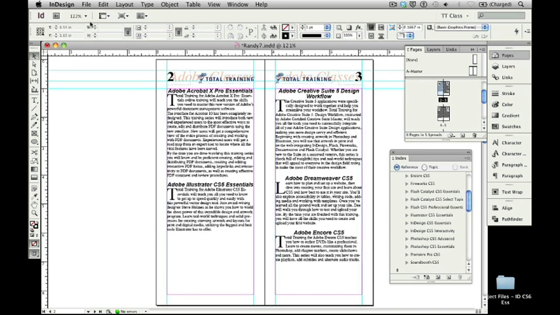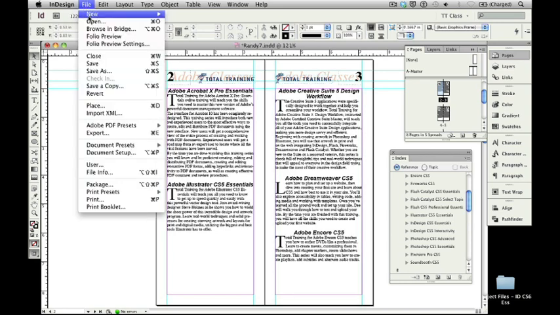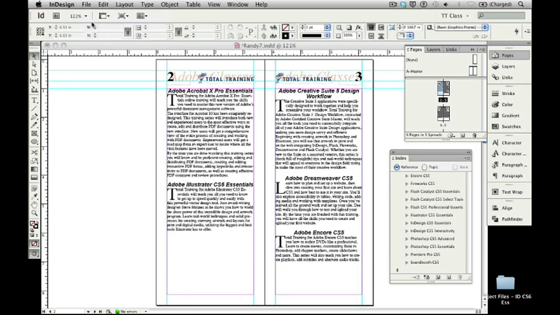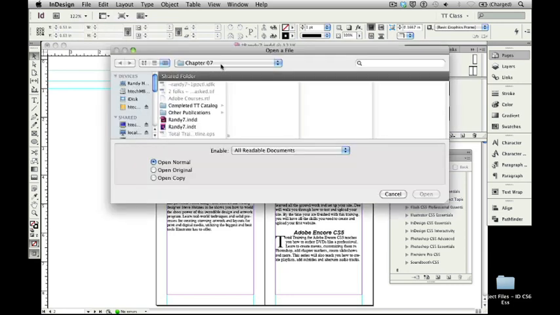I'm going to go to the File pull-down menu, and I'm going to select Open. When I do that, it'll bring me by default to that Chapter 7 folder where we've been working on our first name number 7.indd file. I'm going to go to the folder inside of that that's called Other Publications, and I'm going to open up the Apple classes.